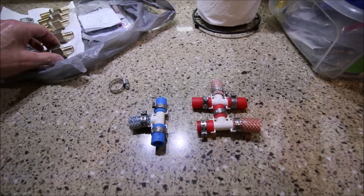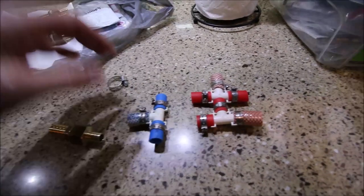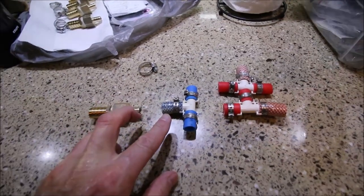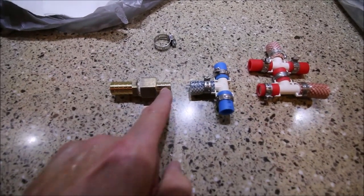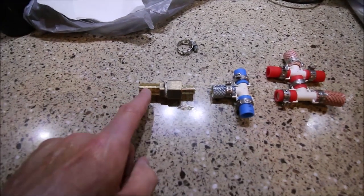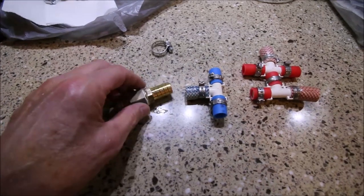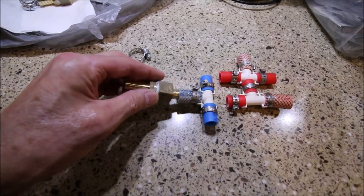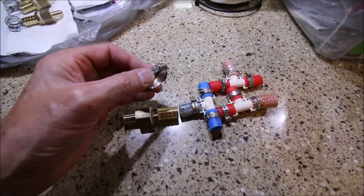Here's what you've got to do. Remove it and start with a fresh fitting — a new brass PEX fitting. Cut a short piece of PEX, join it to another PEX fitting, and then a barbed fitting. I jumped up from half inch to five-eighths of an inch. This is half-inch PEX and this is five-eighths barbed, and here's why: if you use half-inch barbed, it just swims around in there. A five-eighths barbed will slide right up in there and we'll be able to clamp it with a worm gear clamp.